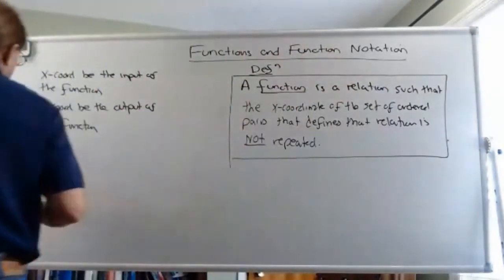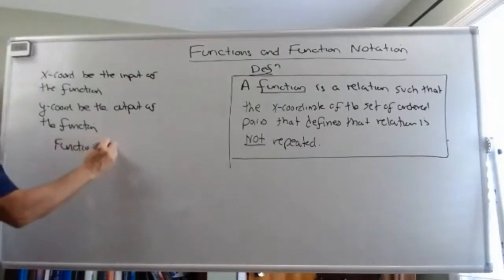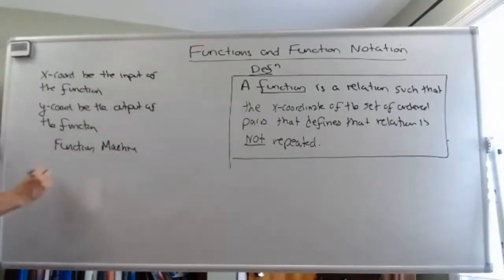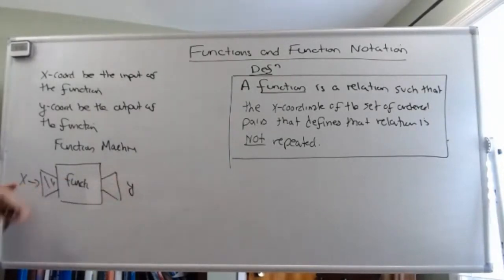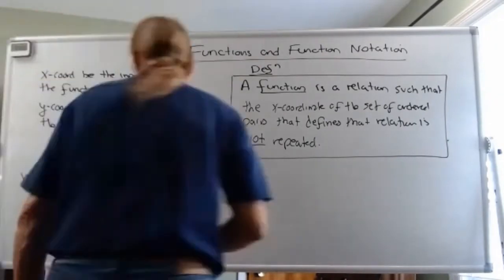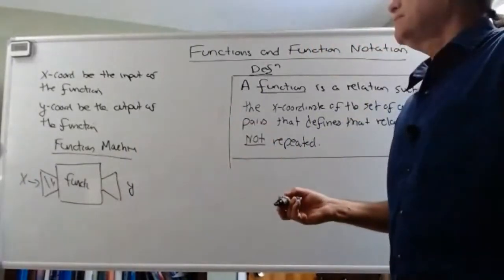And sometimes people draw a function machine over here. I have it in the textbook as well. You have some function machine. This is your function. And then you have something that goes in. The x goes in, and then something that comes out. Your y comes out. Feed in an x, you get one y out. You feed in the same x value, you're going to get the same y value that you had previously. So it doesn't change that. And you can take it out of the function machine based upon an input and an output.